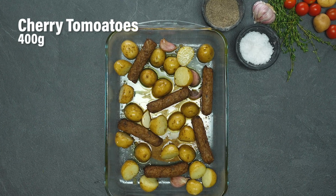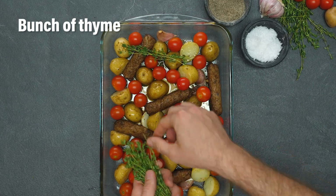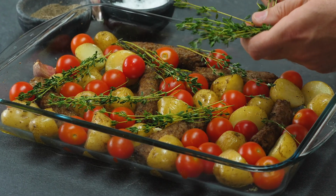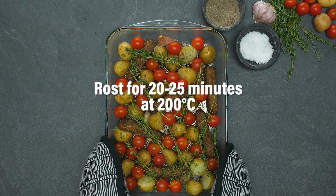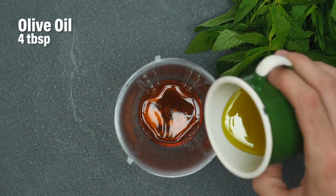You just need some vegan sausages and you need some cherry tomatoes. And then once all those are in there, a bunch of thyme. Yeah, thyme is great because it's a really nice, earthy, woody herb. It's got wonderful flavor. And then just add a little bit more seasoning just so everything is well covered. And roast it for another 20 to 25 minutes.